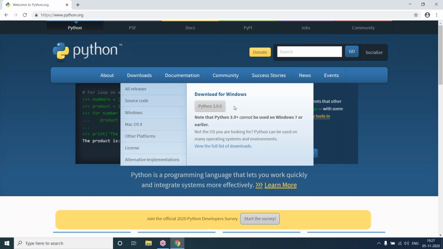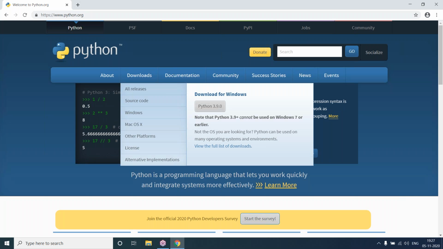When you install Python in your systems, you can directly install Python 3.9. I will tell you the steps for how to do this. Python 3.9 works in Windows 8 or Windows 10. It will not work in Windows 7 or in old versions of Windows.